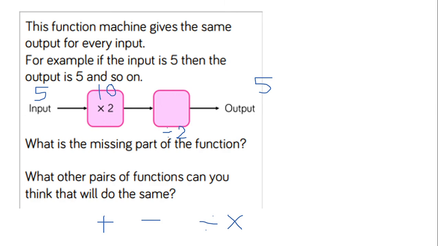Okay, so that leads us on to answer the last question there. What other pairs of functions can you think that would do the same? Well, if you added 3 and subtracted 3, that would do the same. If you added 4 and subtracted 4, that would do the same. If you subtracted 4 and then added 4, that would do the same. So it's using those inverse functions that would get you back to the start point.